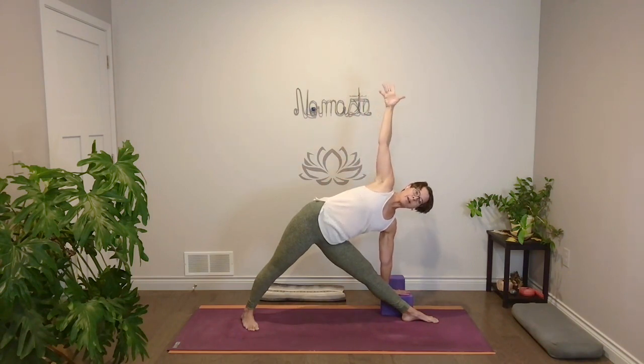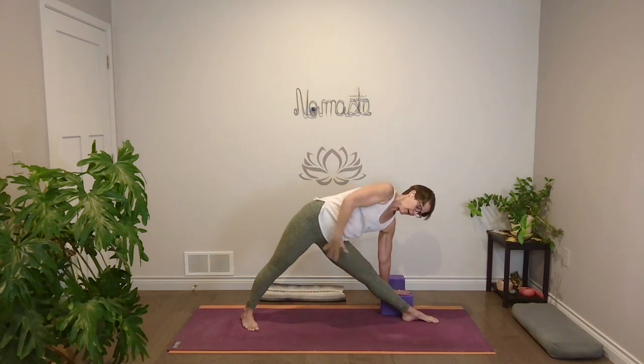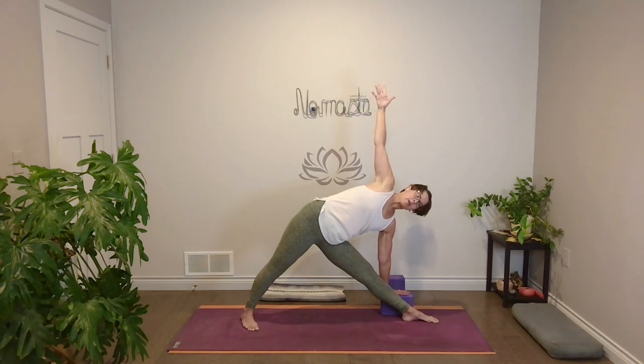But focus here on the stability of the lower body. And so as you squeeze your heels in towards one another, then root down into your feet. And if that helps to roll your chest open, start to notice where you feel sensation. Sometimes it's the inner leg range of motion that stops us. Sometimes it's the back hip.